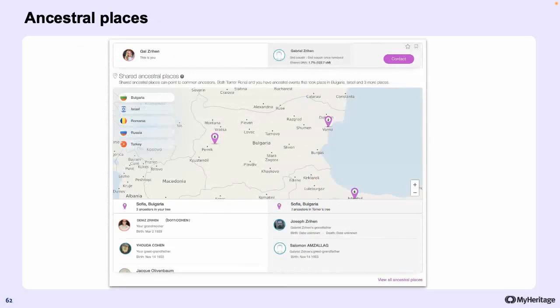Next, we also have the shared ancestral places. Kind of like shared surnames, we look at the information in your tree and in your match's tree, and we see if you have shared places. Shared places refer to towns, countries, or US states that appear in both trees and refer to events like birth, death, and migration events. It's important to look at the shared ancestral places because it's also an indication that you come from the same family. In the 21st century, we have a lot of migration stories that come from our older generation, from Europe, North America, South America, everywhere. In my case, even Africa. So knowing that the DNA match has ancestral places similar to mine helps me to identify from which side we are related and how.